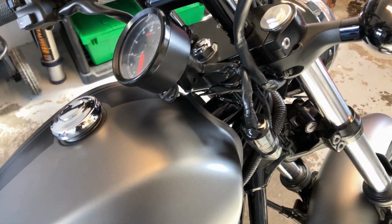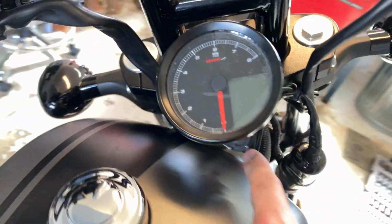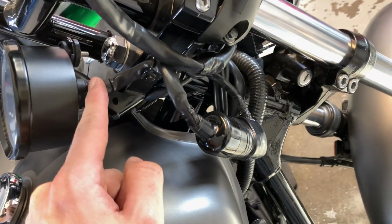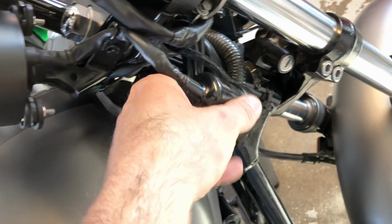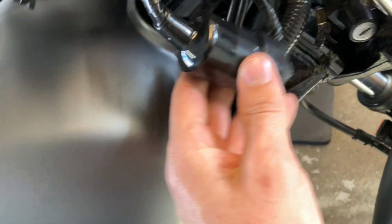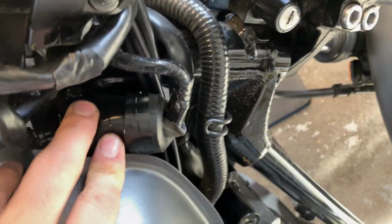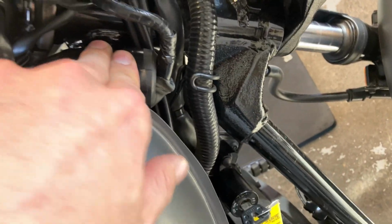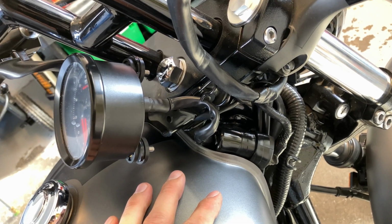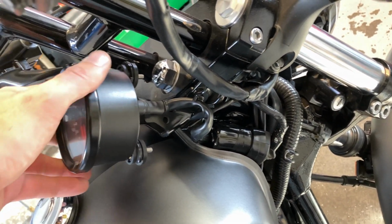All right, well, I got it mounted. Now, you see exactly what I said. It sticks out. I don't really like that. I didn't tighten it down all the way because this ridiculous cable that's coming out here, I hate it. It's got this great big housing here, and it'll pinch in here, so you gotta tuck it underneath like this into the gas tank for you not to be able to pinch the wire when turning your bars. This is a stupid design, honestly, for multiple reasons. This is one, and then the size of this bezel's no good.